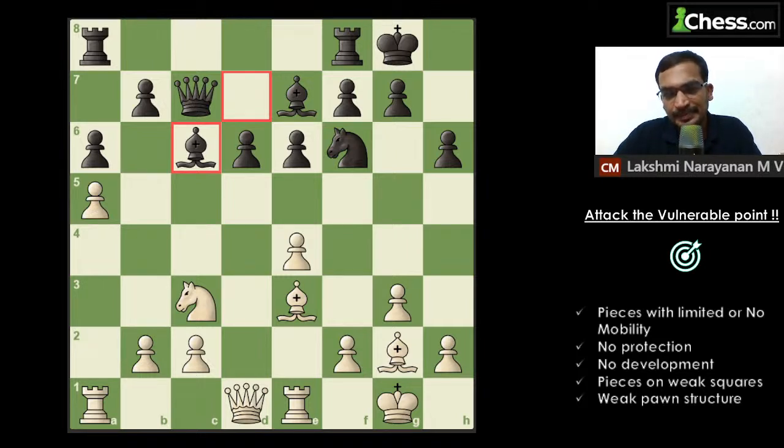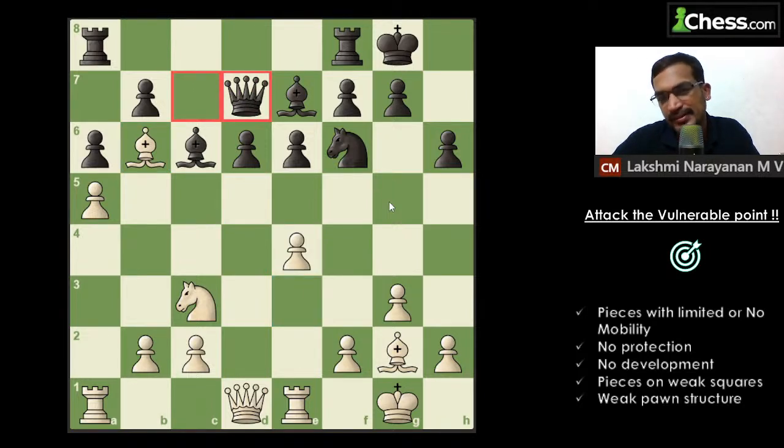Okay, so the b6 square is somewhat weak because they're not able to really defend that with the knight. Usually in these kinds of positions the knight used to be there. Okay, so we can take a chance here. So the bishop can go to b6, attacking the queen, and now the queen went to d7. Okay, you can see black is slightly lacking some space in the center. White's space is slightly better than black's. Okay, you can see the control over the squares.